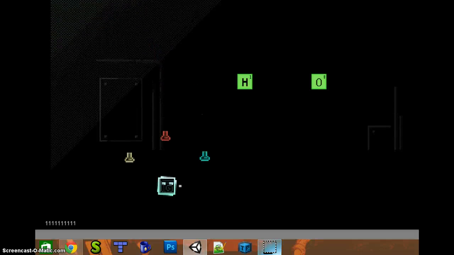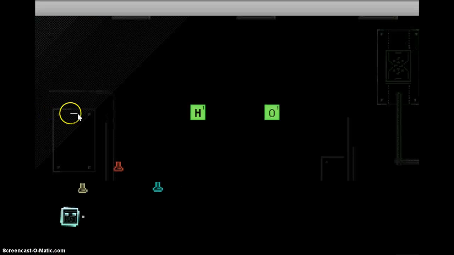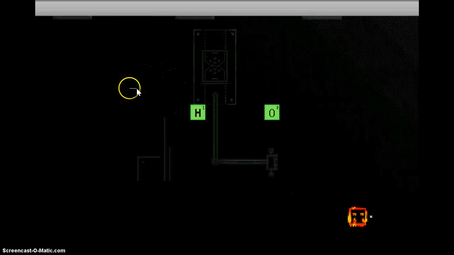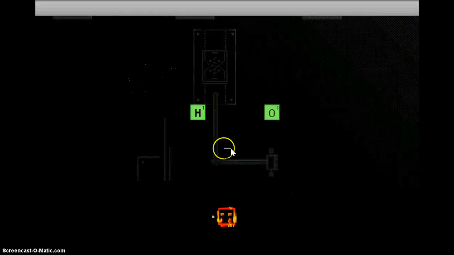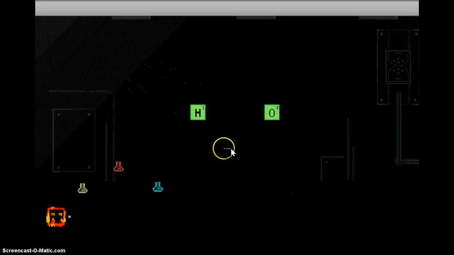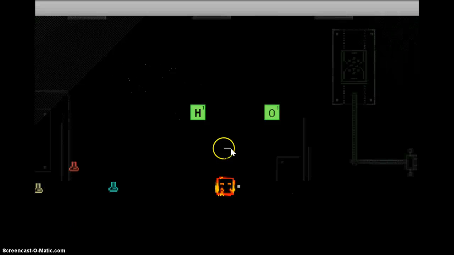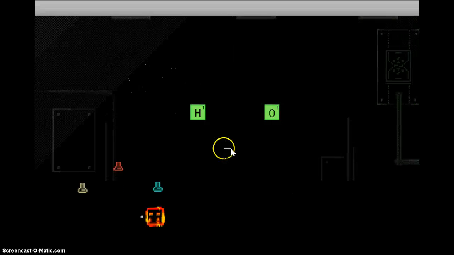So in that Metroidvania kind of way, you have to get these different elements and use them. If you can see this H and this O here, that's how we're going to implement it, through a menu system of things the player can collect in order to build elements. Basically they're making molecules, like H2O. What does that make? Water. And what can you do with water? You can make weapons or create other elements or other things. It's not really going to be a crafting thing like Minecraft, just the way it's extracted. I don't like the idea of all the crafting going on. Too many people are doing that.